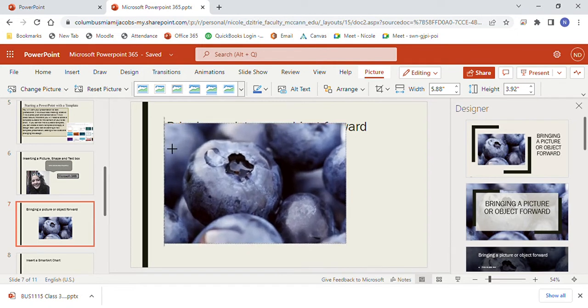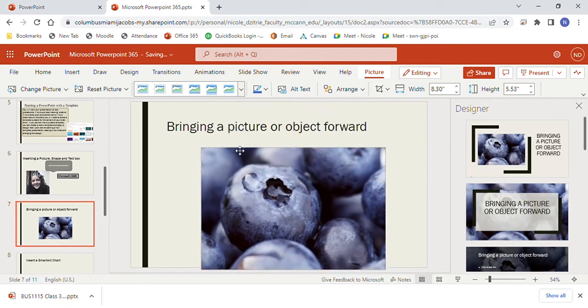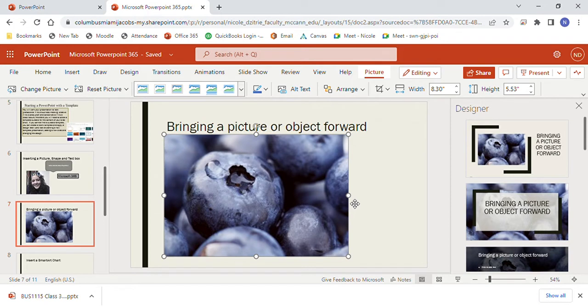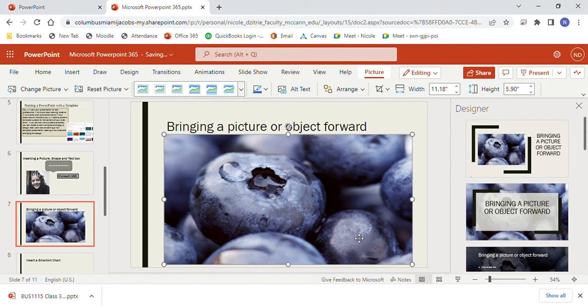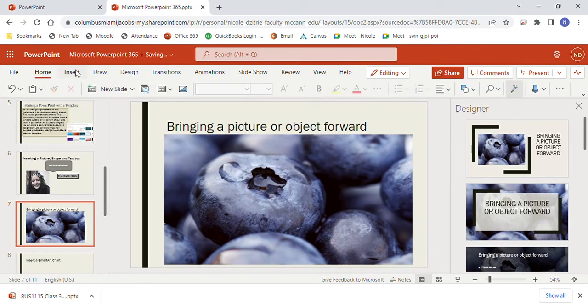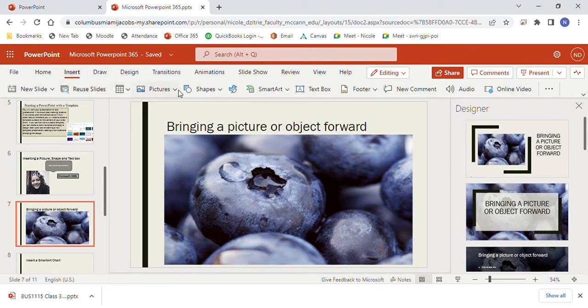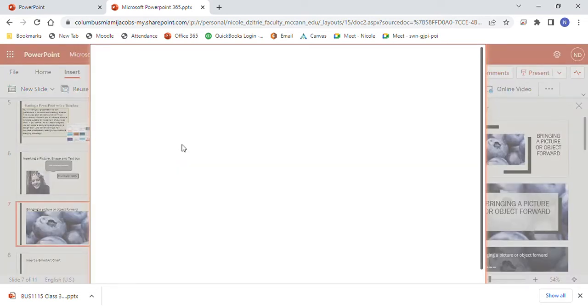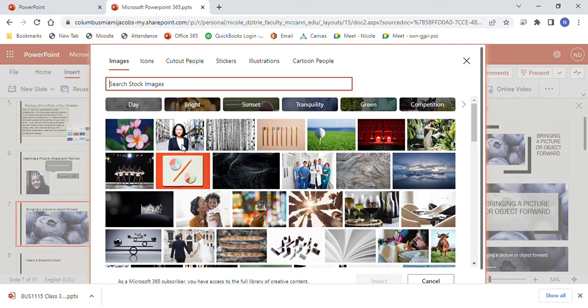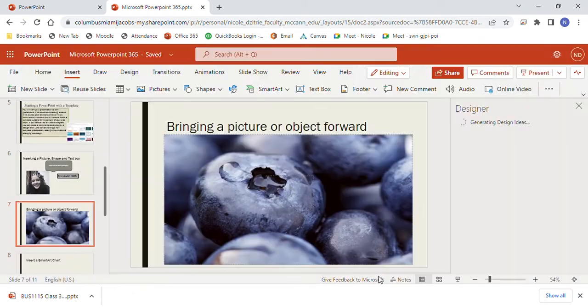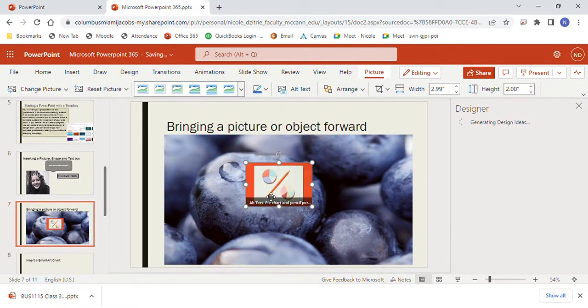Now, suppose I want to have blueberries as a topic of my discussion and breaks as far as eating. Eating in the break room. And then let's do another one because I want to show you how, if you have two stock images, you might want one to come in front of the other because sometimes you might not have enough space. I like this one because most of my students are business students. So let me go with, yes, this, I like this. Okay.